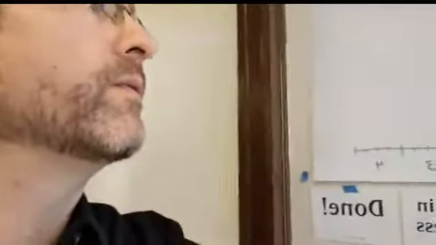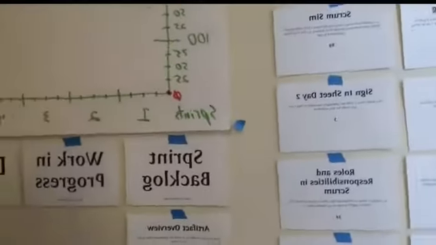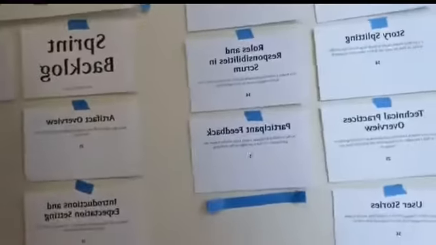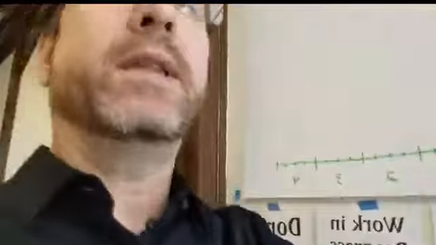So we use Scrum to run the workshop, and over here we've got our task board, with the stories that are going to be in the first sprint, and then our product backlog with the items that are in the rest of the product backlog up to this blue release line. This is where we're hoping to get by the end of the workshop. This is like the core material.